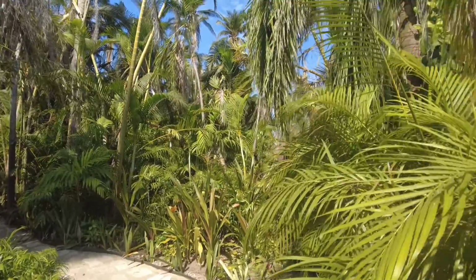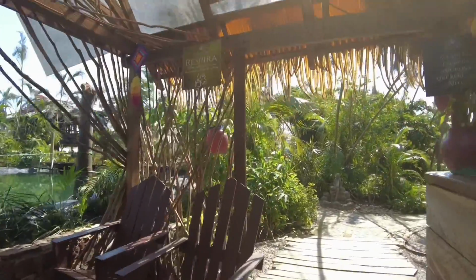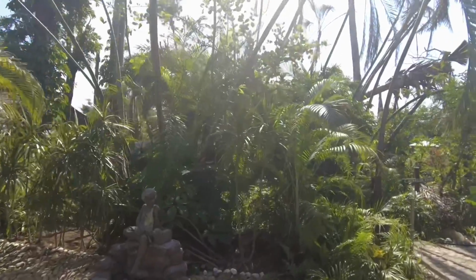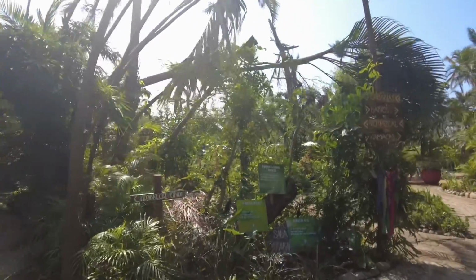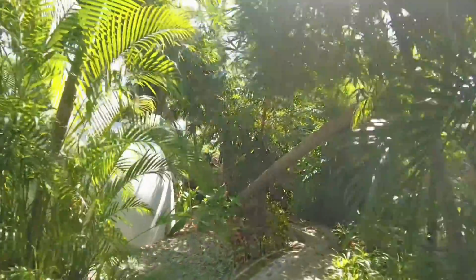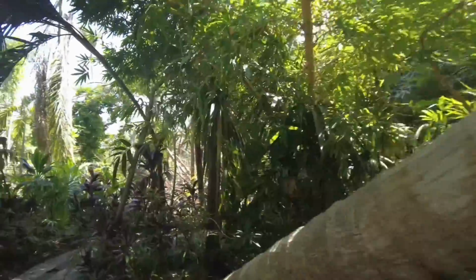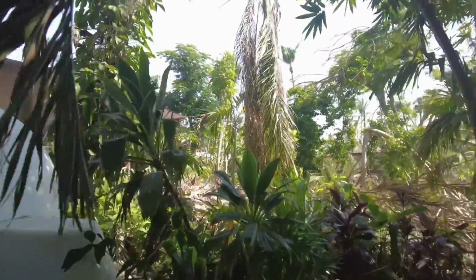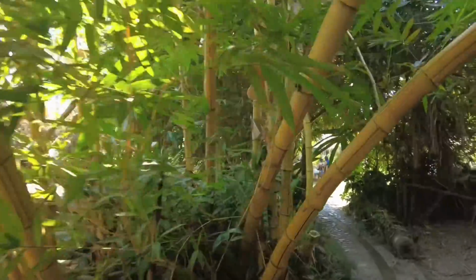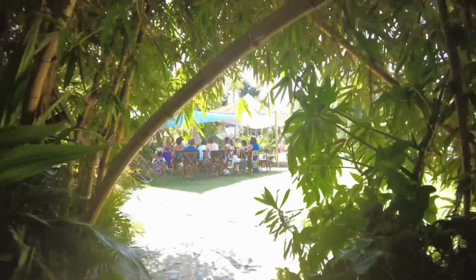Do I want to go this way? Not really sure. I'll go this way. Okay, I do get lost in here. Even with the signs, I just don't know where I am. So the VIP, you know what I'm going to do? I'm going to walk through. There's that green room. Oh yeah, I'm definitely lost, but I can find my way. I'm going to be real quiet now because there's this workshop going on. So I'm just going to try and bypass that. You can probably see all those people sitting there.